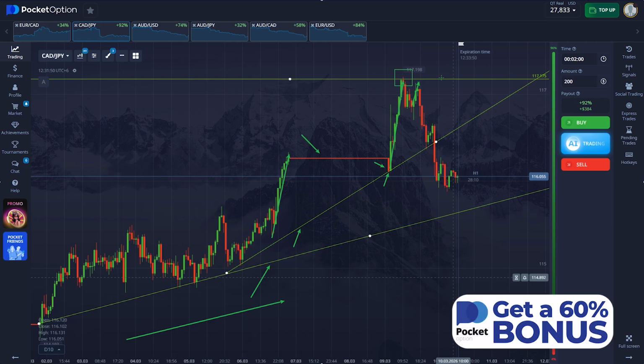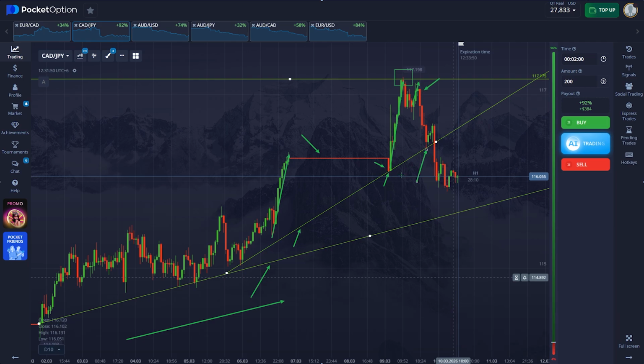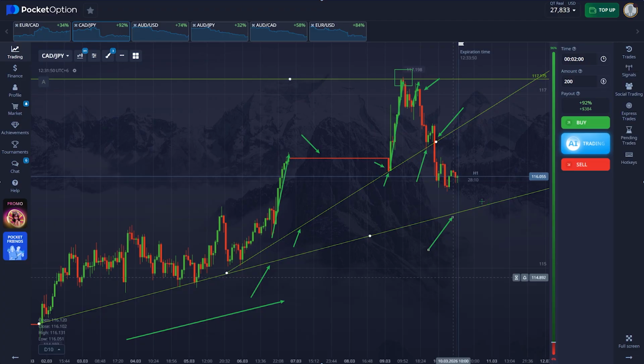There were attempts to close even higher, but the level couldn't be broken, and the price moved down for a retest of our level, followed by stronger movement and acceleration. After that, we see a small bounce followed by a breakdown. And at this point, we understand that the price is likely to move toward a retest of the main support level. One of the levels has already been broken, and now the price will likely move downward to retest the support zone.